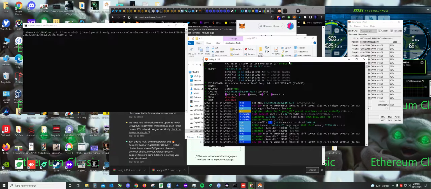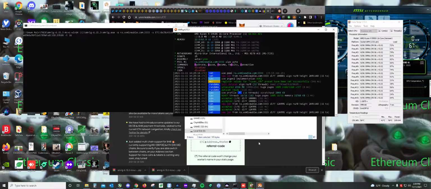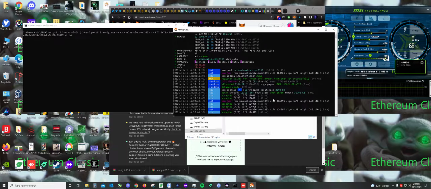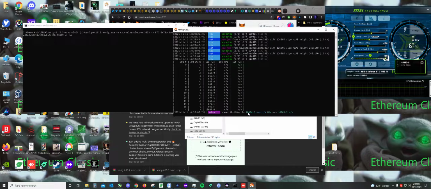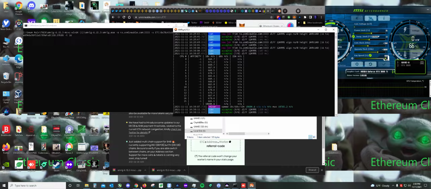Now that I'm mining, or rather providing hash power to unminable.com, I can estimate how much I will be earning per day of Ethereum Classic. And it's simple. You just hit the H button, and it says getting about 10,684.